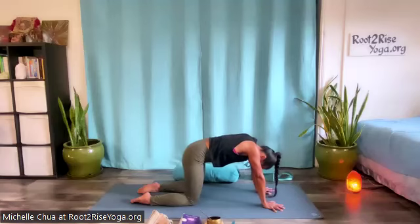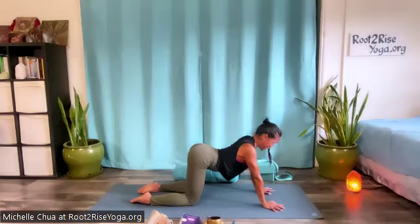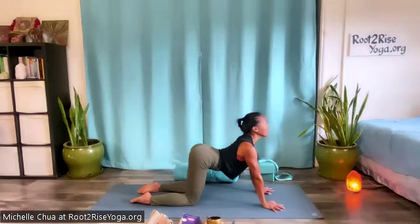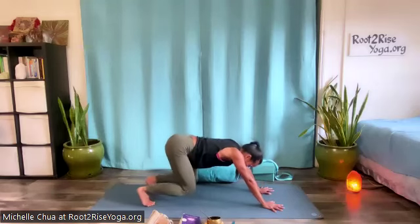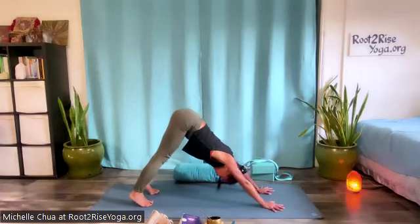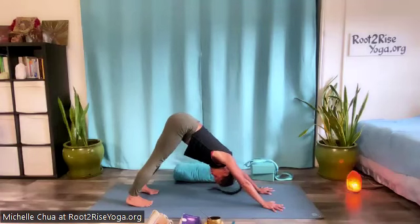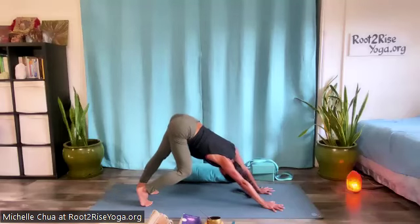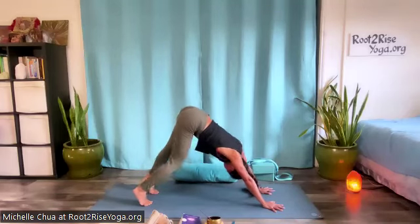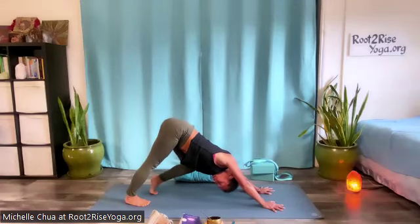Let's continue warming up, especially the shoulders, which we're going to focus on bringing into extension here. So at the end of your next exhalation, tuck your toes and lift your hips high, press your sitting bones back, entering downward facing dog. Keep the same breath pace, and I invite you to just follow however your body needs to move and loosen up here.